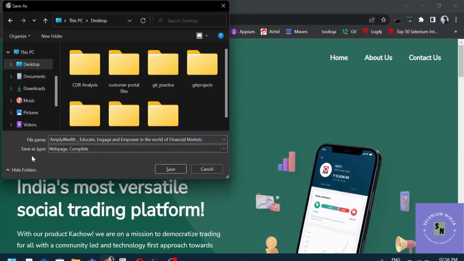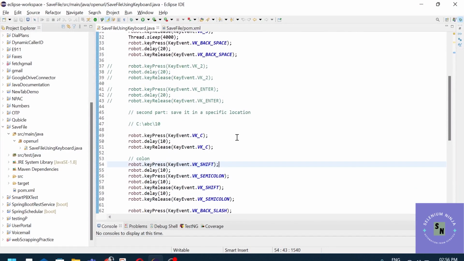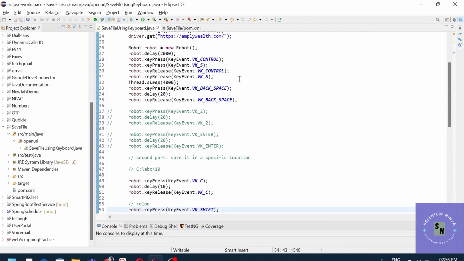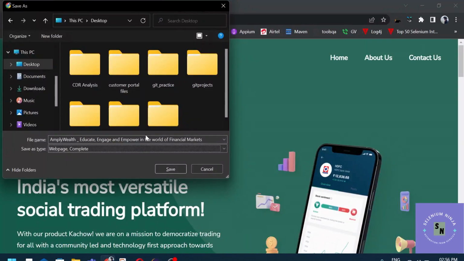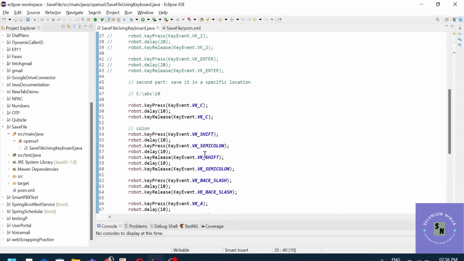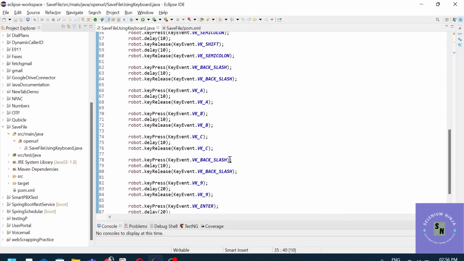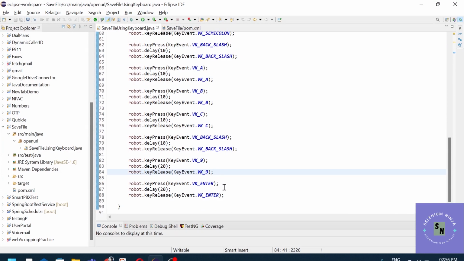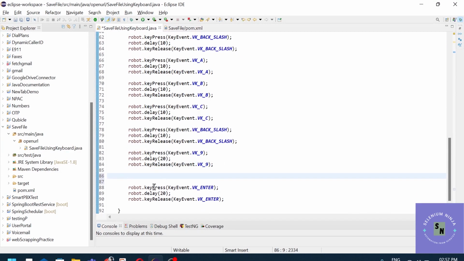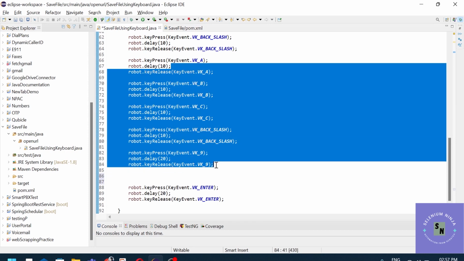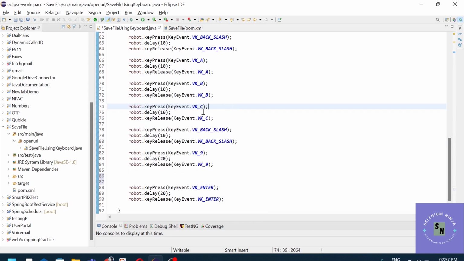All right, guys. So let's see in the code till backspace. We are good to go, right? Backspace means we are pressing the backspace and the data is empty right now. Okay. Then we are printing the location. All right, this is the location backslash. All right, this is the location and then enter. So we will be performing the operation right here. Why? Because this is the location of our folder. This part A, B, C is the folder name. If you have checked my previous video, I'm sure you'll be completely aware. So I'm not going back to that. Please watch the previous video.